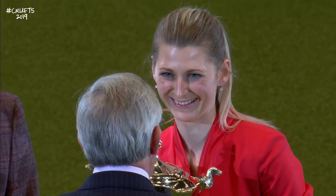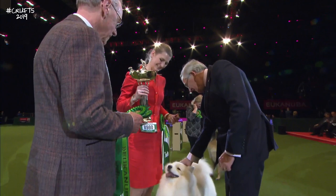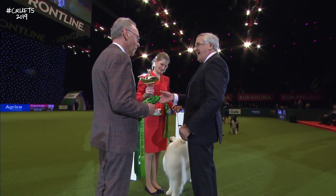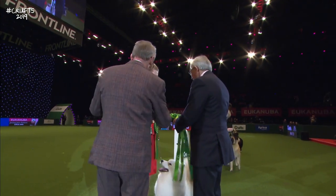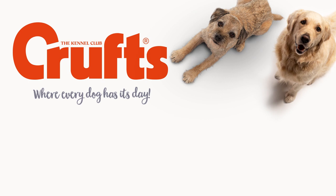Lovely six-year-old Samoyed. A nice little curtsy from the handler, very delighted to win at Crufts — it's the show which carries prestige worldwide, so they all want to win here. And she has. We're told that Charlene is an absolute queen at home — a true show dog which enjoys every minute in the ring, a true friend and an amazing companion dog.